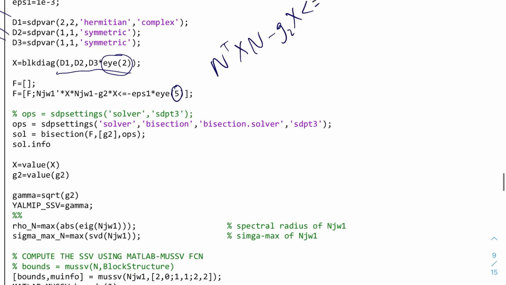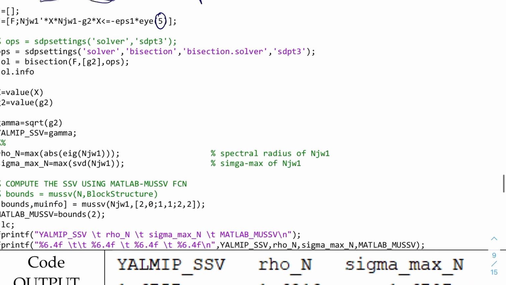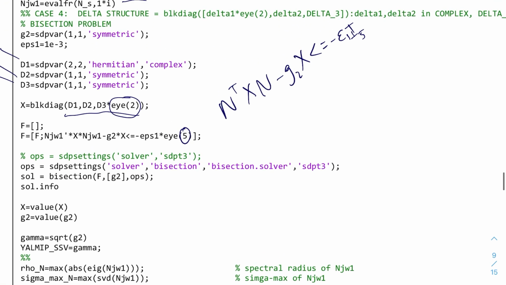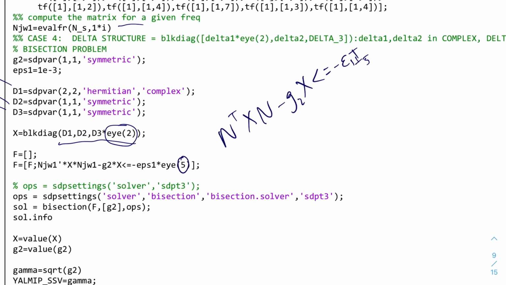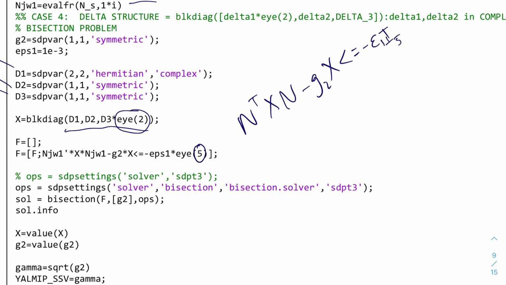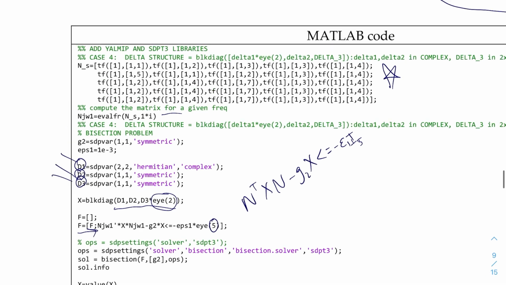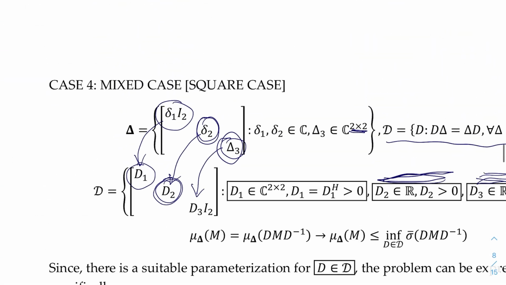Wow, we made a mistake here. Actually, this is interesting. I wonder why Matlab or Yalmip didn't give an error. Anyway, I was going to say, if you realize the mistake, just type a comment down below. But since I know no one is going to do that, I'm going to say that the error is D1, D2, and D3 being positive, and we needed to impose those constraints. For example, here in that location.